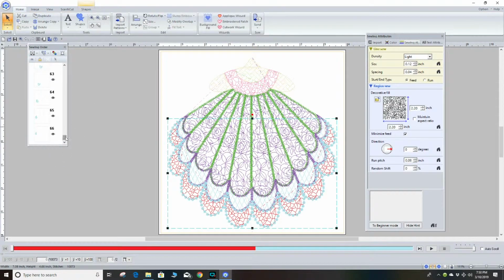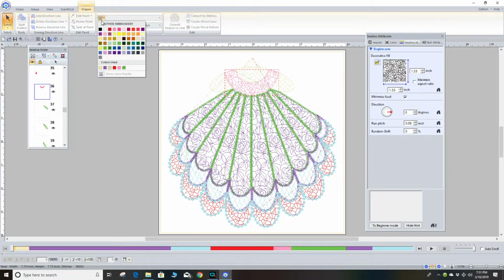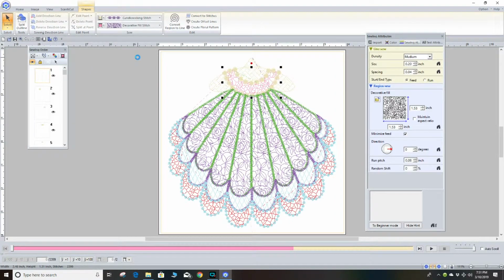Okay, see the red and the blues all separated. Now I need to look for that yoke. There's the yoke. Click on that, select object. Let's do candle wicking again. I don't know what happened. Try that again. Candle wicking. I want to make it a dark brown color, something so it really shows out. Come on, brown. There we go.